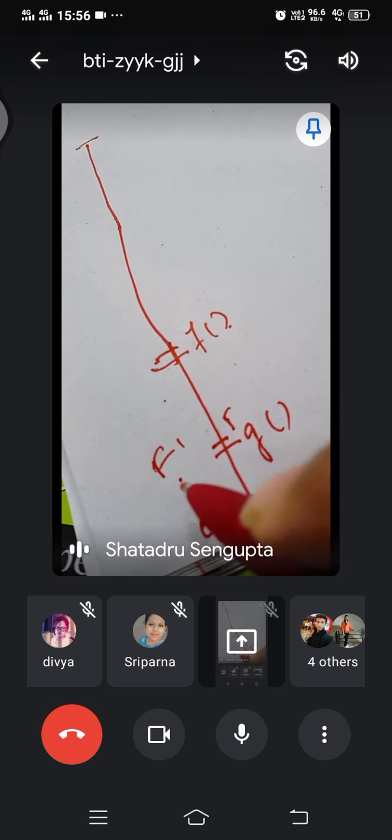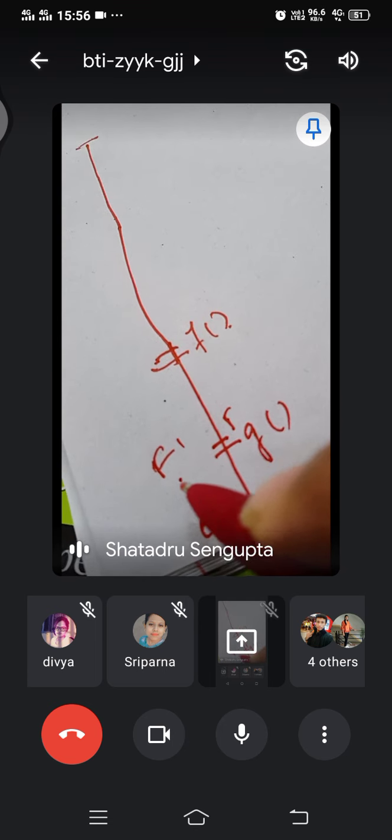Now, as you can see here, in the middle there is a call to G. Let us say this one is F plus 5.